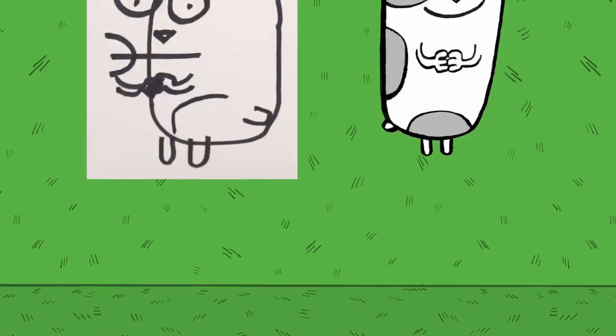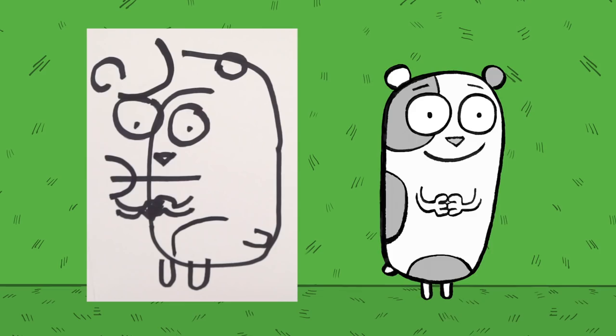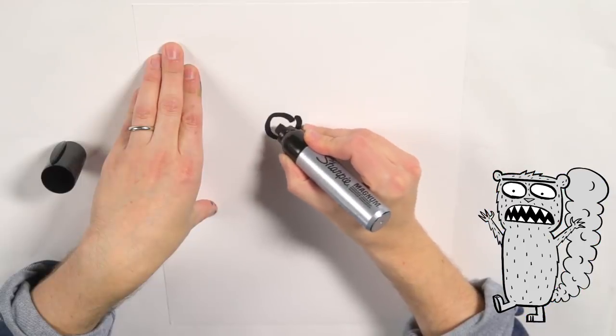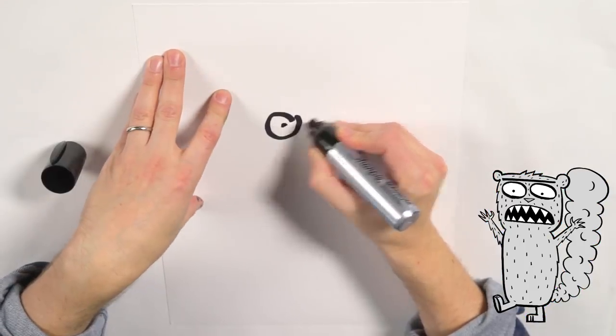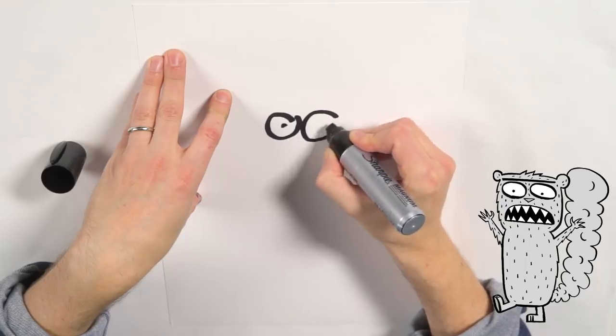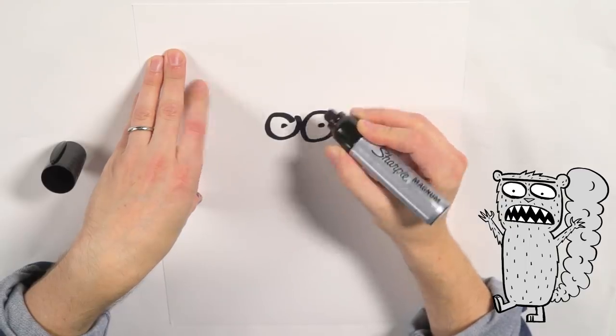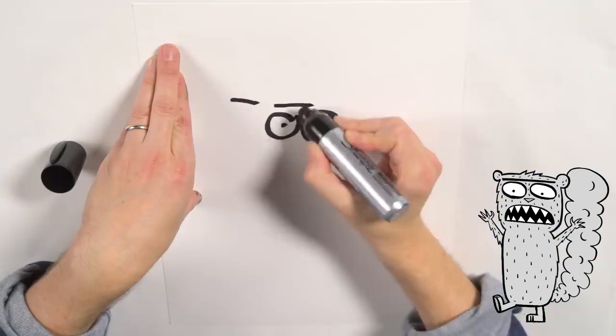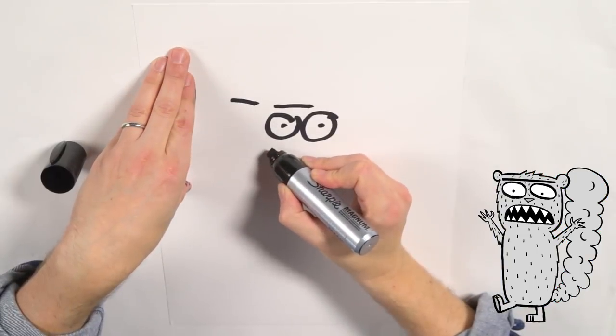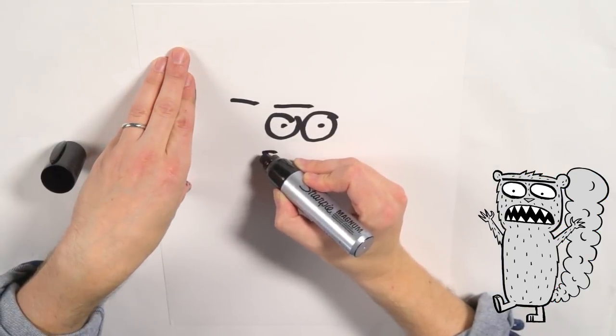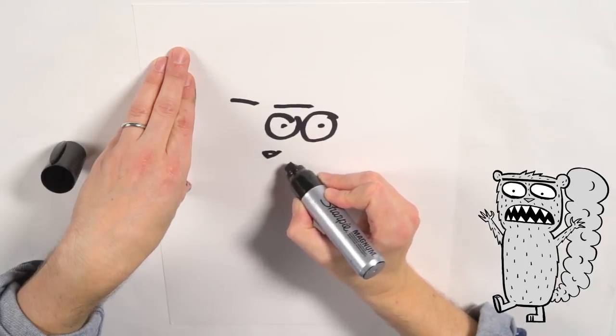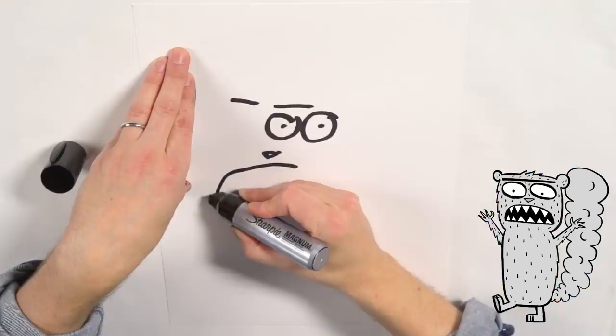And now let's try and draw Squirrel Kong. Where do we start? I'm gonna start first with the eyes. Like Hammy, Squirrel Kong has two round eyeballs with dots in them. And I think I'm forgetting... I think Squirrel Kong has a little triangle nose. Squirrel Kong is like a giant ferocious squirrel.